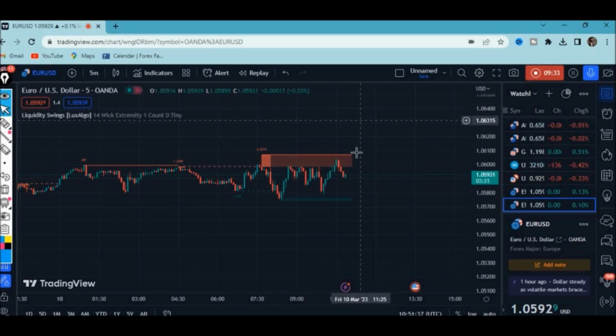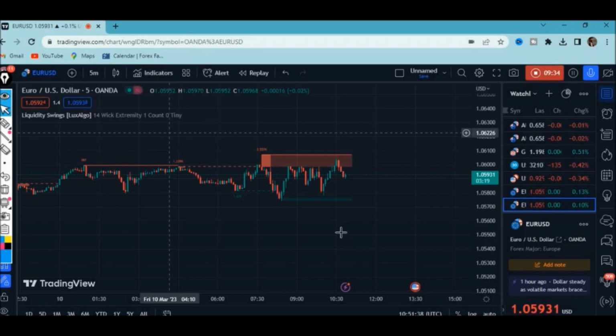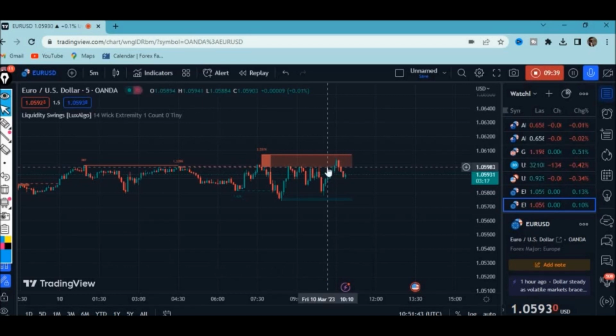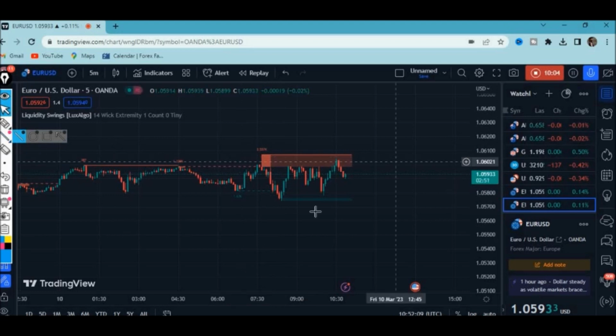You can see it is differentiated in different colors. We have green color and we have red color. Red color shows you the bearish liquidity zones, and the green one shows you the bullish liquidity zones. So what you're really supposed to know is that on these levels, not necessarily do you look for your buy or sell order. Just know that on a bearish liquidity zone you can look for either buy or sell orders, and as well on a bullish liquidity zone you can look for selling or buying orders. That's what you're really supposed to keep in mind, okay? Simply because anything can really happen. You can see the price breaking above and price breaking below.